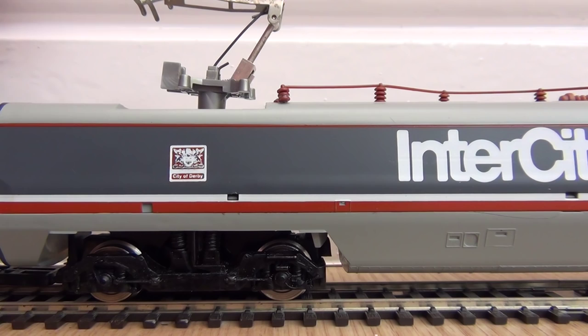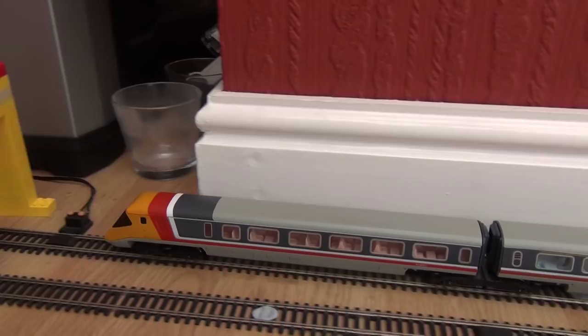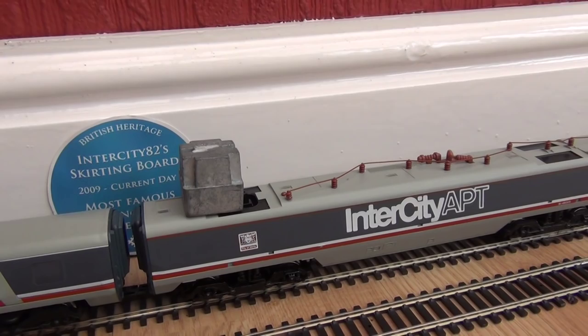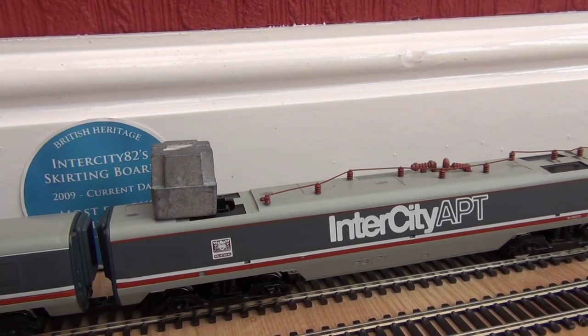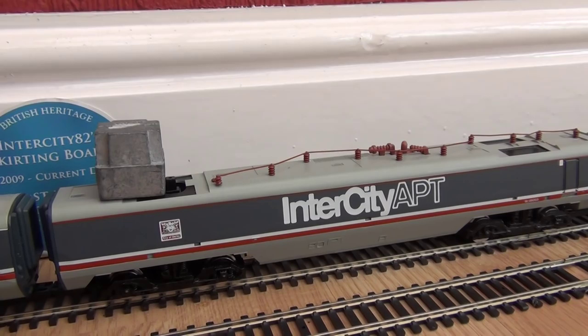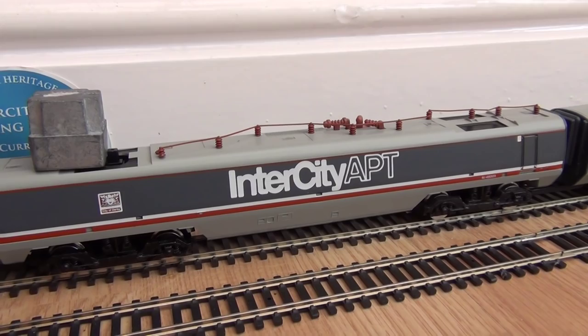I'm going to have a little tinker and see if we can get some motion out of her. I've been able to get her to move a little bit with the aid of some extra weight — this is actually the weighting system from inside a Class 91. I've propped it on top where the pantograph should normally go to add a little extra weight down onto the driving bogie, which does seem to help. She actually gets moving and pulls and pushes the various coaches along, but the pickup and connection issue is still causing a lot of problems. I'll have one last go to see if I can get one pass past the camera.